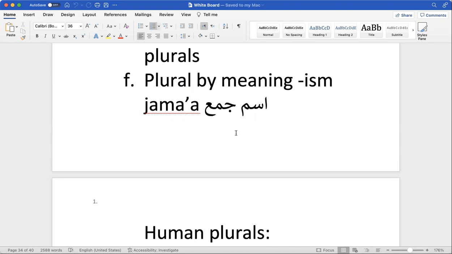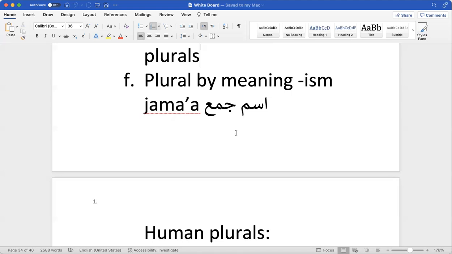So, a group of people, right? It's more than two, obviously. In English we have the word nation for that, but English makes it different when they call it plural. In English we say nation is singular and nations are plural, but in Arabic, Arabs say no. Actually, as it is a group of people, it has to be jama. It cannot be singular, right? So they call qawm plural because of its meaning.